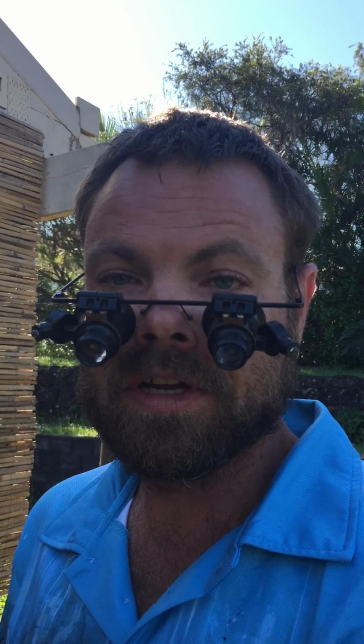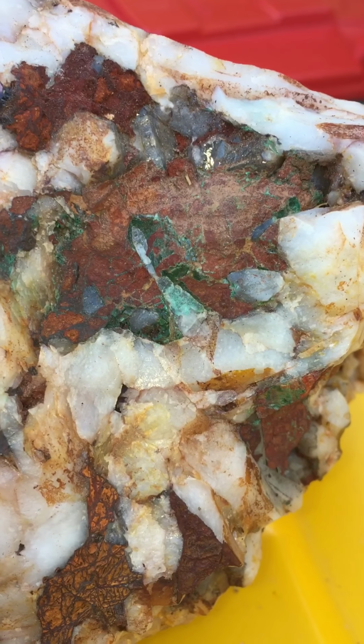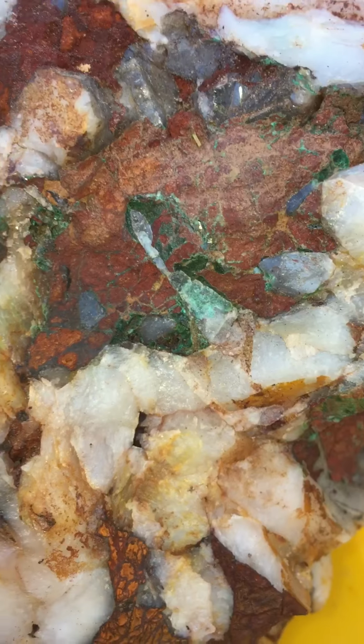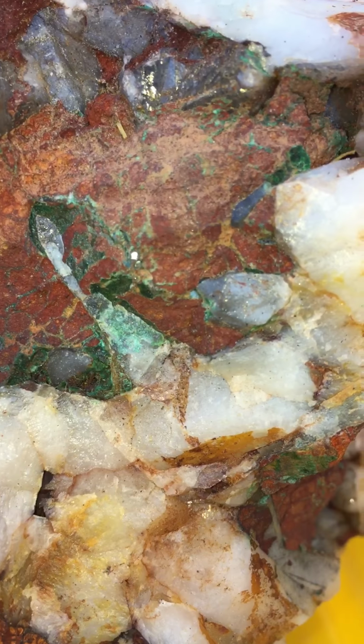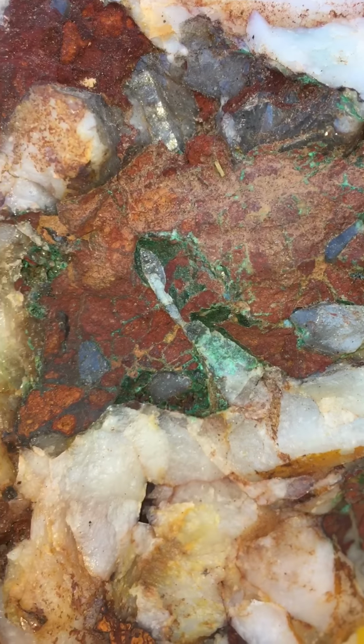Now, what you can see there is what I believe to be copper. My neighbour's just started his chainsaw whippersnipper up, so please mind the whippersnipper sound in the background. See the nice green crystal? There's a nice little bit of a blue crystal tinge to it there as well. So I don't know what it is, I believe it might be copper.